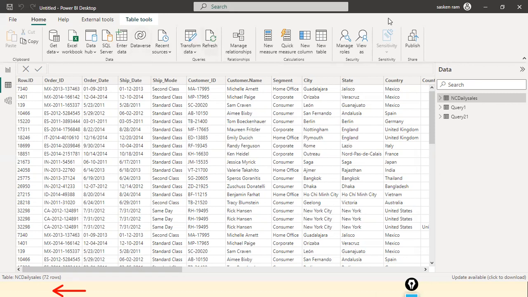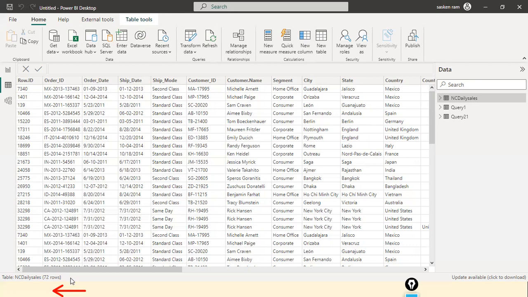So in the Power Query editor, it was showing only 72 rows. Once I close and apply, it should reflect automatically, right? Maybe in the model it has to apply. Then what is the point in saying apply? There is something wrong here. We can probably highlight it. Maybe in the upcoming version, they may address it, okay? So now it is showing 72 rows.